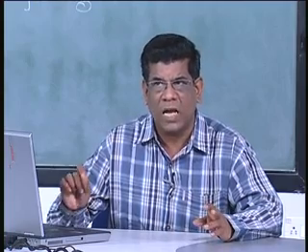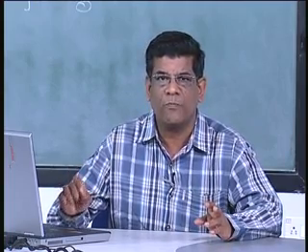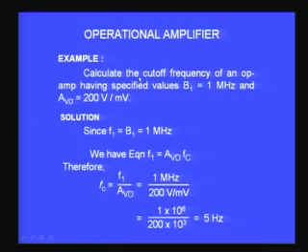and apply different frequencies at the input, find out where the output voltage decreases from the constant value to 0.7 times the maximum value, and at that time whatever is the frequency gives you the cutoff frequency for the output, and in this case, when the gain is unity, gives you the gain bandwidth product directly. So now we have just taken an example, a numerical example.